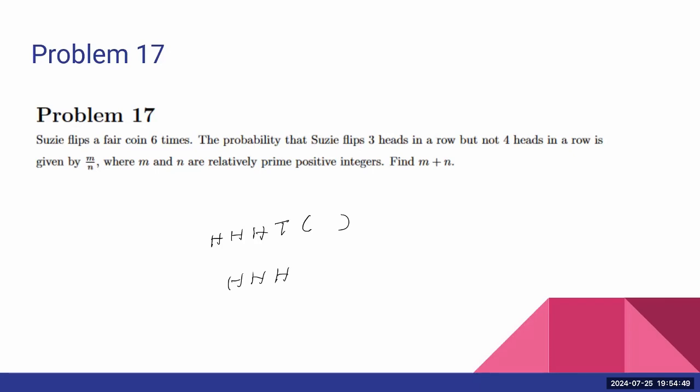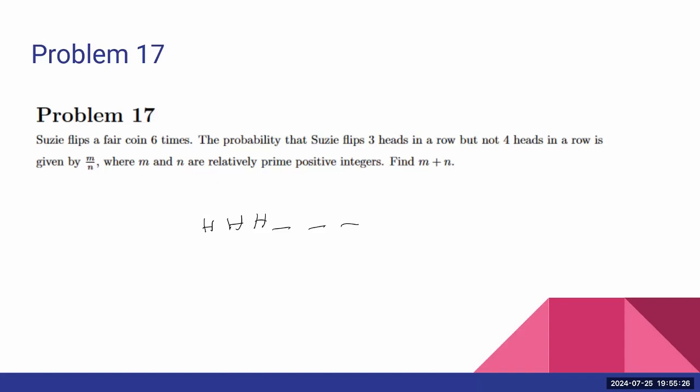Then this block of heads has to be surrounded by tails. That means we only have one flip that we can choose to be whatever it wants. So this means that not all cases here are created equal. Some of the cases are going to be different than others. That means we have to do casework on each individual placement of the heads. So let's start with 3 heads here.